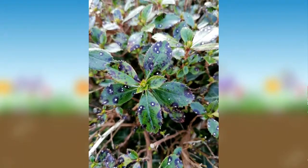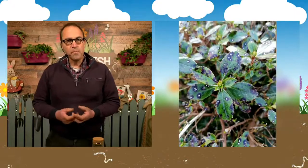It's a fungal infection. So what you need to do is kind of a four-pronged approach to this. As with any fungal infection, I always think the best first course of action is what we refer to as cultural control. Now, all that means is that you remove as much of the infected growth as is possible. Now, obviously, in a hedge like that, that's a lot of it. But do cut it back.